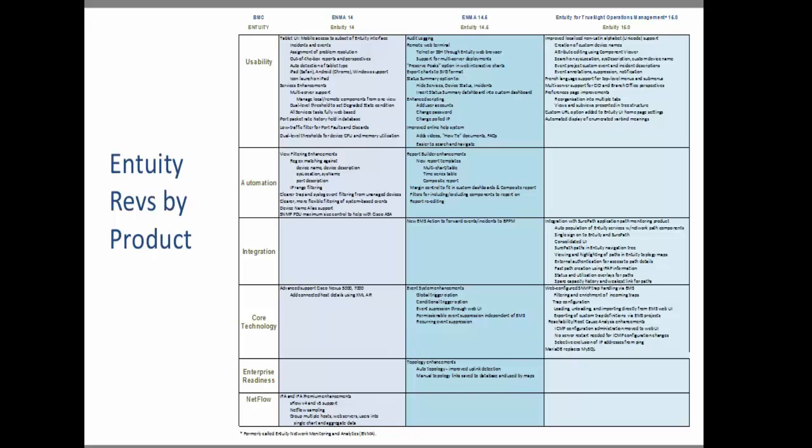I just want to set the scene as to how the new SNMP Trap Handling, which was released in Entuity 15, fits in with the history of SNMP Trap Handling within previous versions of Entuity. Up until and before 15, there has been a significant SNMP Trap Handling capability, and it was split across 3 different trap handling technologies.